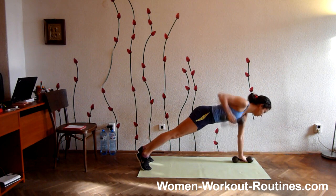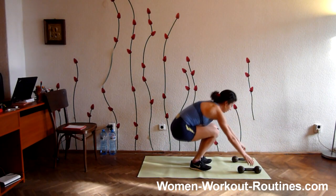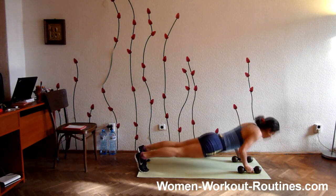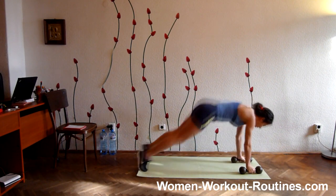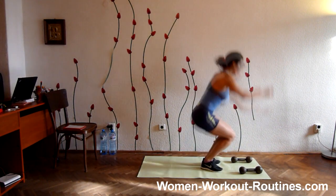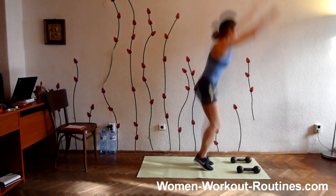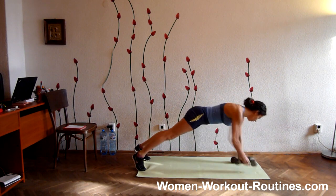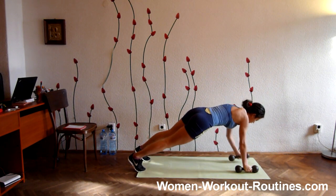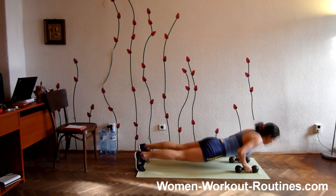Next exercise, you need 2 dumbbells, but if you don't have dumbbells, do with mineral water bottles, or if you're a beginner, then do this exercise without weights. Okay, it is push up, row, and jump. This counts for 1 rep. We need to do 5 reps of this exercise.